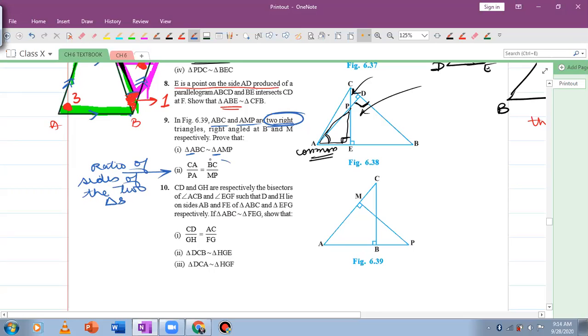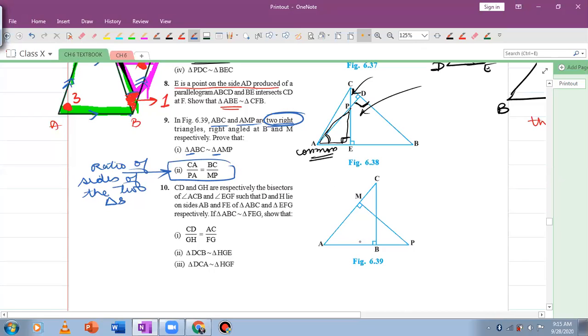So the second result actually says that the sides are in the same proportion, and this result is obtained once the triangles are similar. जैसे congruence के बाद आप CPCT लिख देते थे. Same way, once two triangles are similar, you can write down that the sides will be in the same ratio. So this is what's written. Numerator वाली sides हैं triangle ABC की, denominator में sides हैं triangle AMP की. So if you can prove the first result, then the second one will be just one more line: the triangles are similar, therefore the sides are in the same proportion.